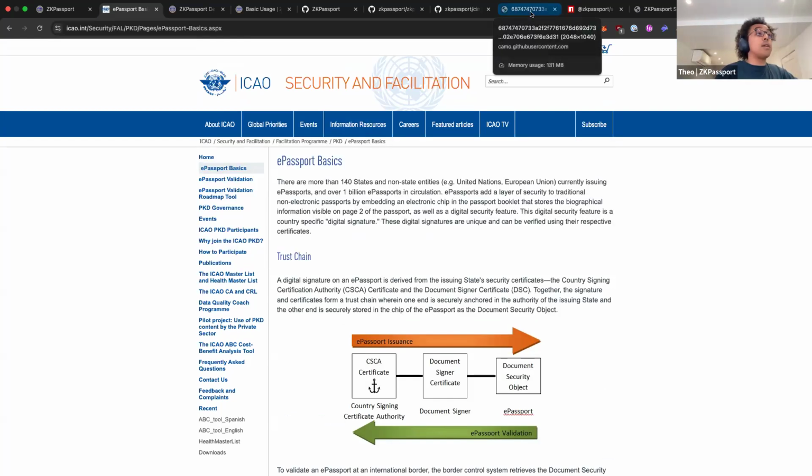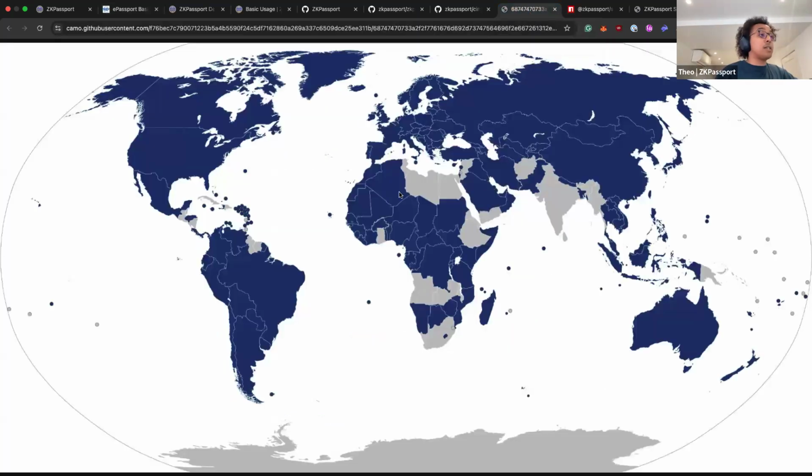Just to show, before I move on to the tech part, this is the map of all the countries that issue electronic passports, sometimes called biometric passports, so essentially passports or national IDs with a chip. So it's a pretty good coverage. Now, not in every country people have a passport, but if you take, for example, the EU, you must have at least one national ID or passport, and national IDs are all transitioning to electronic now. So that's the gist. So how to use ZKPassport.